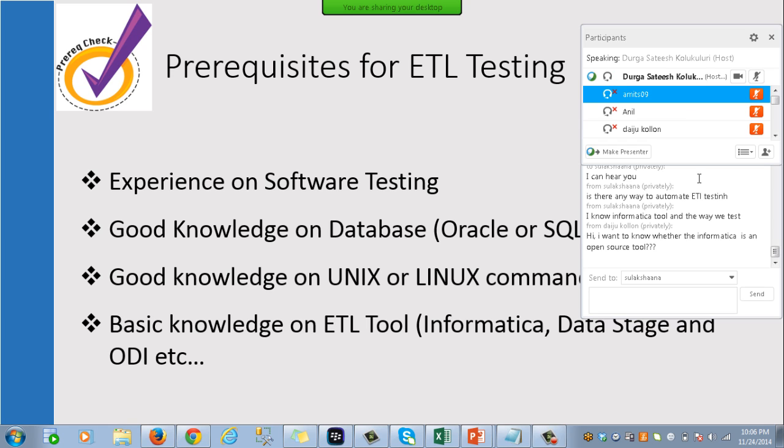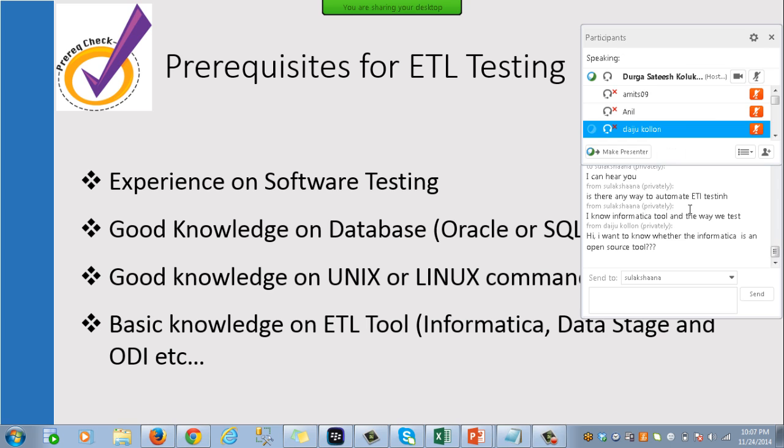Right, Informatica is not open source, but if it is used for a single license user, you can always get it downloaded from Oracle. I'll be showing you the process of how to install Informatica and how to practice the things at your end. You can download it for free, and unless it is used for commercial purposes, it's always free.